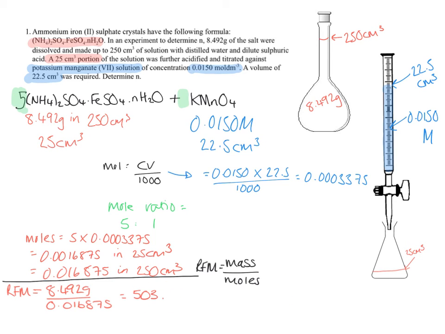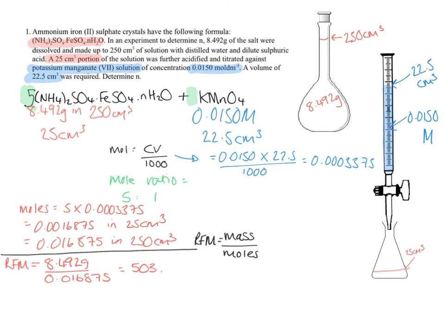Now we know most of the things that are in the compound. So we know that there are 2 nitrogen atoms here and 8 hydrogens here. We've got a sulfur here and a sulfur there. We've got iron and we've got 4 oxygens there, 4 oxygens there. We know some of the things that are in it, so we can add up this chunk of the relative formula mass, and whatever's left will be a number of water molecules. So I'll just squash everything up a little bit more so we've got a bit more space on the bottom so that you can see all of the working out on one page.